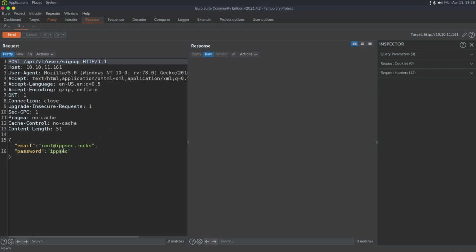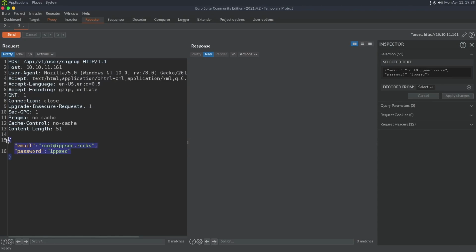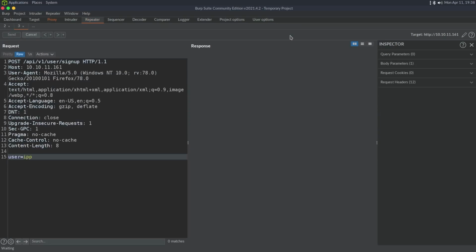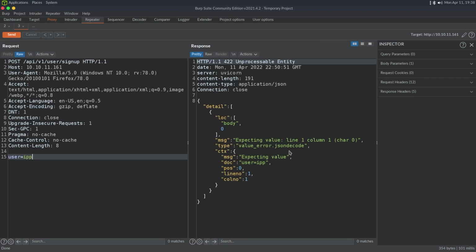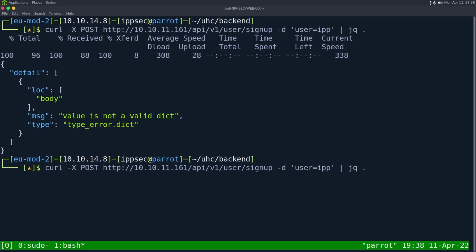So if I go back here and I do the same thing of user is equal to IP, we get a JSON decode error. So I think Burp Suite is smart enough where it's saying, this is an API, let's send it. I don't know what it did. This is bizarre to me.